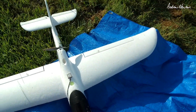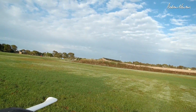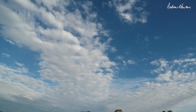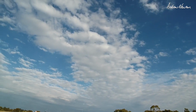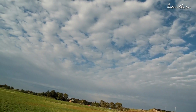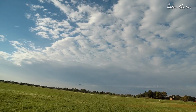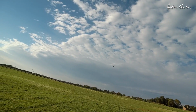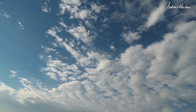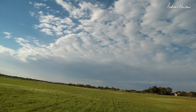I'm going to start off in manual mode, which is the safest. Fly around in manual mode. Make sure everything is okay. I've got the throws probably too high. But should be okay, maybe.